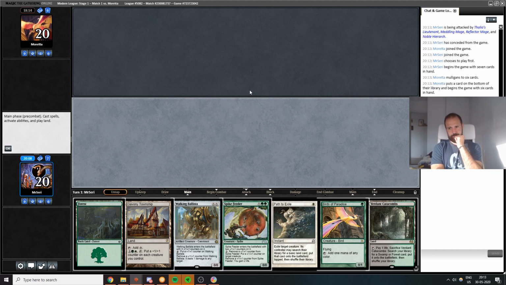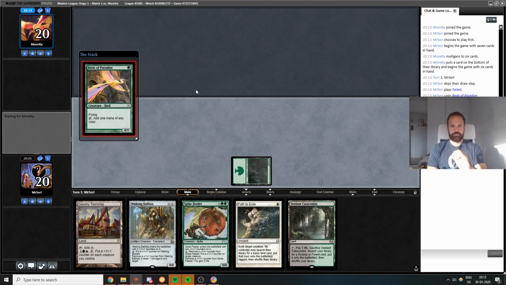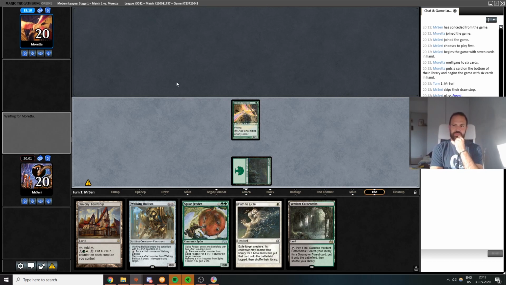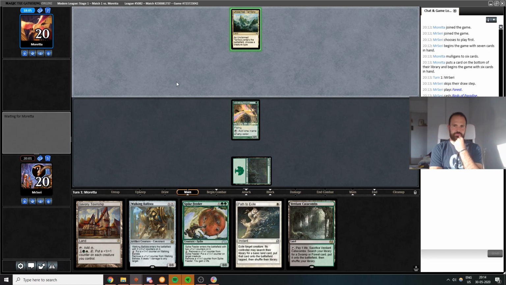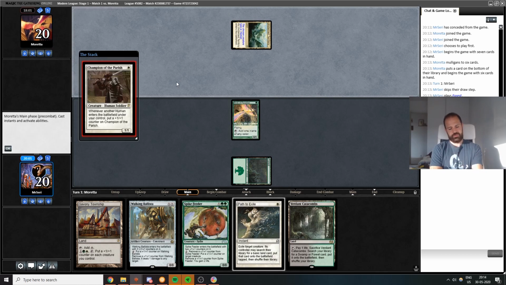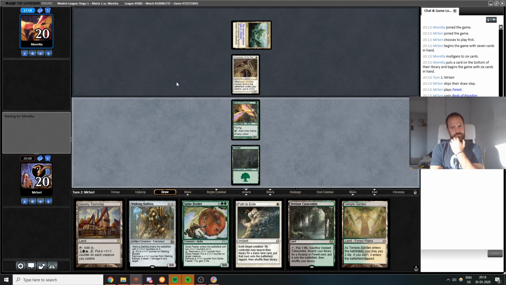We can play turn 2 Spike Feeder, turn 2 Walking Ballista. This is the kind of deck that was really good when the 1-drop mana time was legal. Humans again. White, okay, that's a champion. Not the scariest card. We can always path it in response.